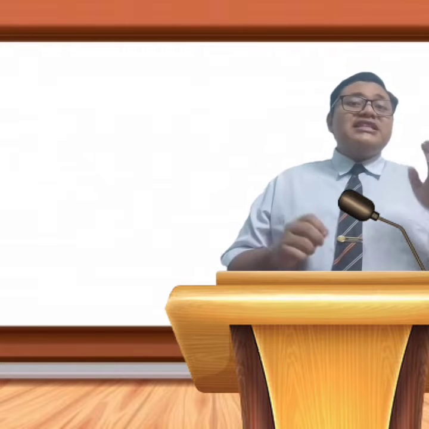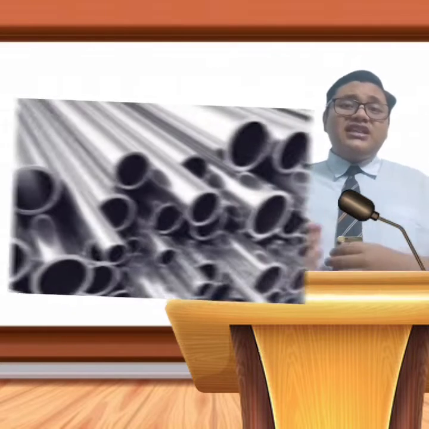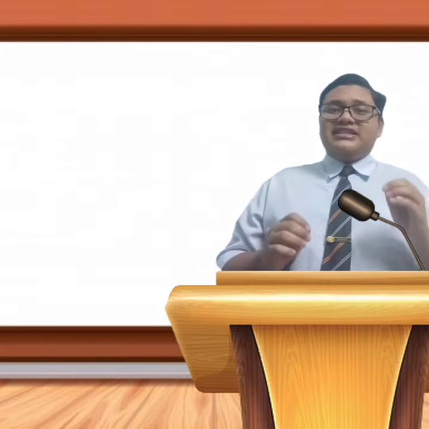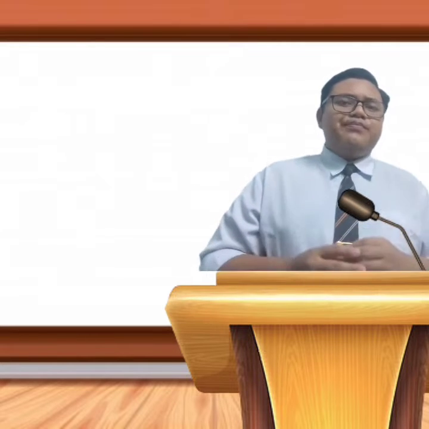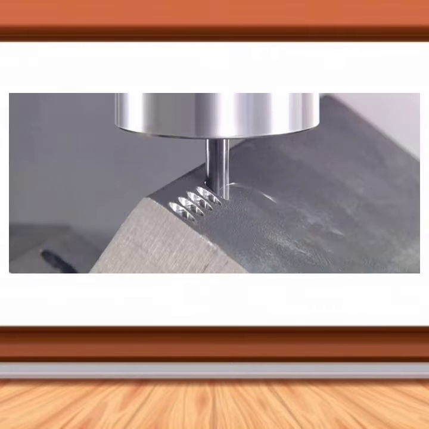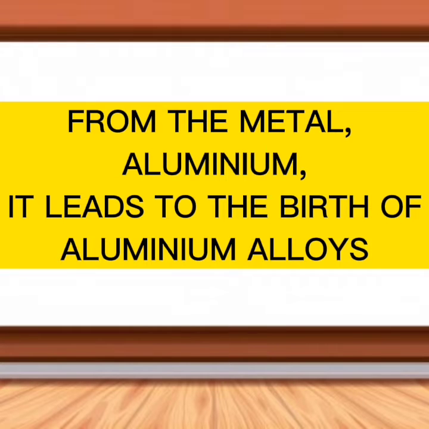There are other reasons why aluminium is used in making aircraft: aluminium is lightweight and strong. In terms of lightweight, if other metals such as steel and iron were used for the body of the aircraft, it would cause the aircraft to be less efficient compared to aluminium, which produces an aircraft that can carry more weight and increase fuel efficiency. Most parts of the aircraft are made from aluminium, such as the fuselage, wing, and supporting structures of commercial airliners, because of its ability. Other than that, aluminium has low density and low weight, relatively high strength, machinability, and malleability. From the pure metal, aluminium, it leads to the birth of aluminium alloys.